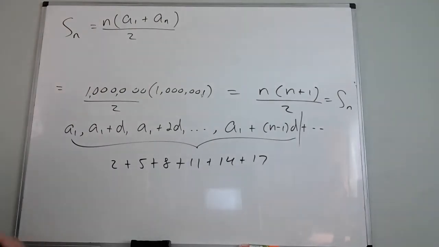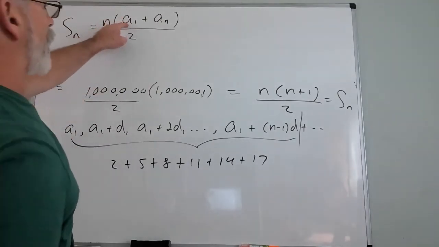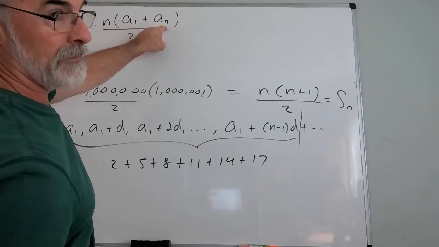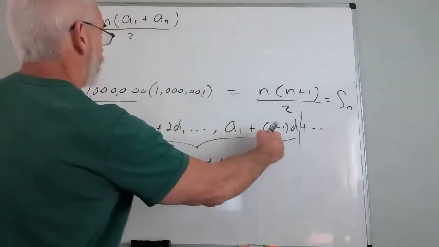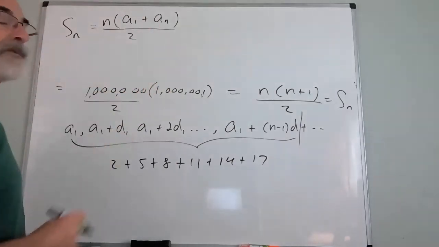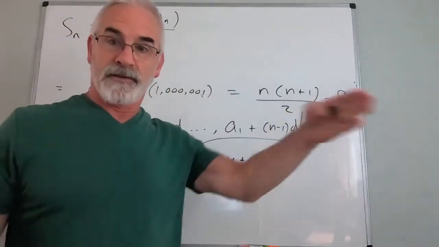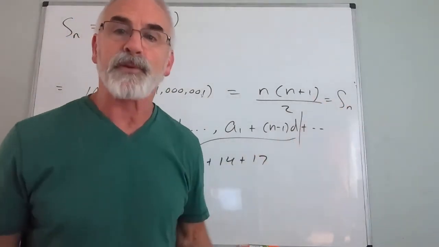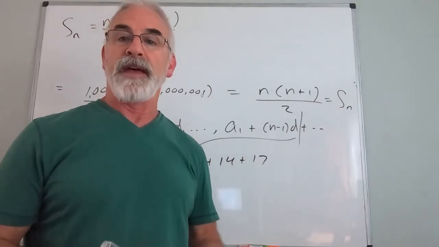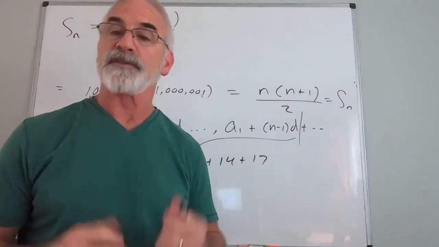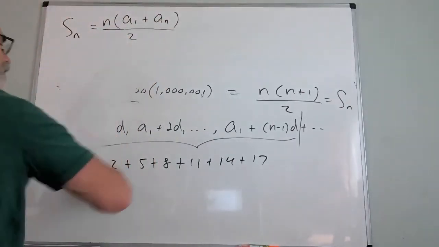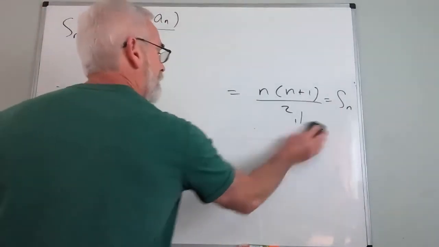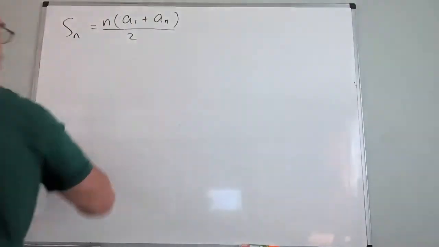This is exactly the same thing. My first term a moment ago was 1 and my nth term was 1,000,000. Now my first term is whatever it is, and my last term is the nth term. This is the sum of the first n terms of an arithmetic series. That's very practical and useful information, though not nearly as common as the one for the geometric. And again, we all hopefully remember doing stuff like this in algebra to manipulate series.